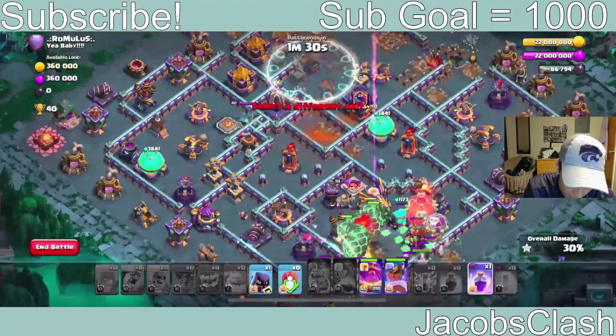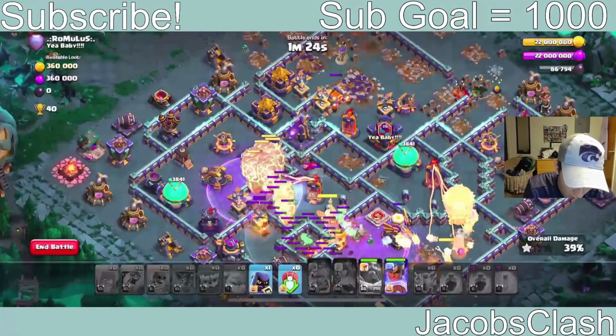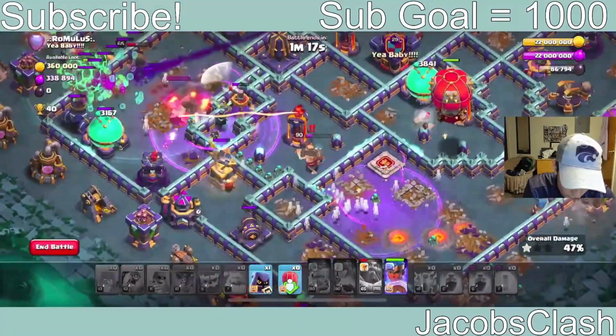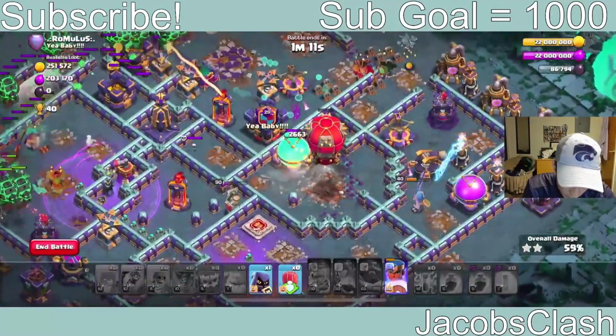So we're going to rage right here. We're going to use our Warden's ability. And then we're going to rage one more time to get him across the base. And I think this is looking pretty good, actually. Our Royal Champion is still alive for once, which is nice. We are dodging enemy heroes, which is also good.